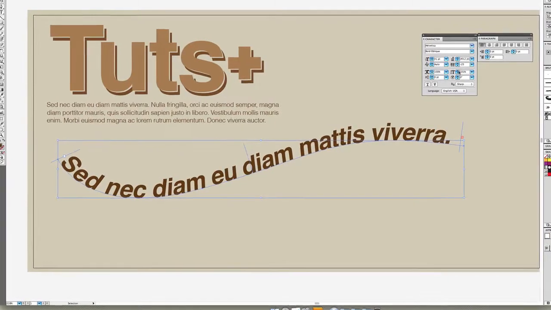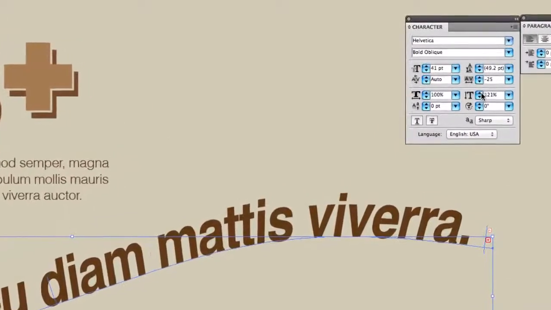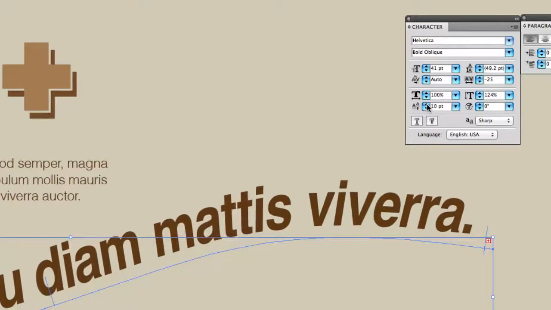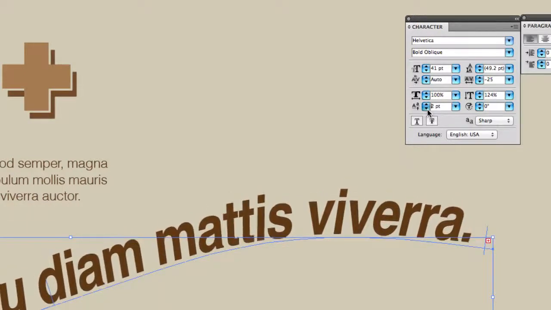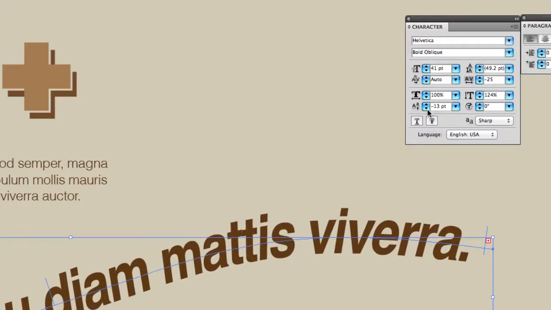Again, we can adjust on the character palette. We can make the text taller. We can start the text further up from our path. We can start it so that the text follows the middle of the path.